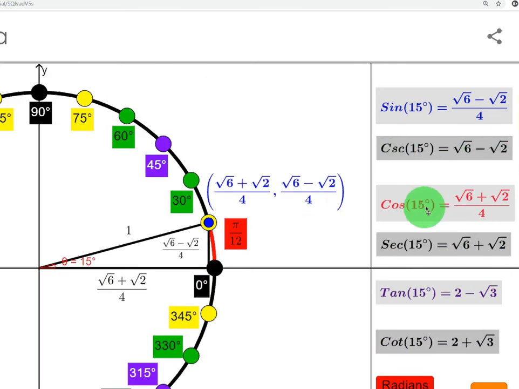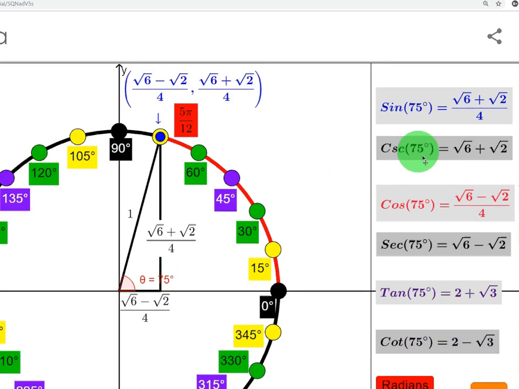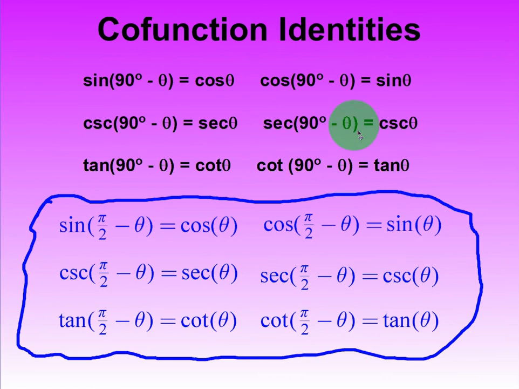And as long as those two angles, in this particular example 15 and 75, add up to 90, cosecant and secant will always be equal to those angle pair opposites. So that's our second pair of cofunction identities. It looks more complicated than it is, but all it is basically is switching the angle by subtracting it from 90, and that will give you the secant if you start with cosecant or vice versa.